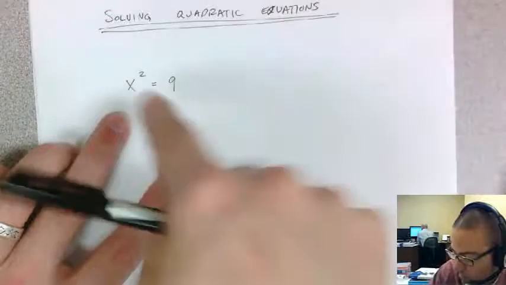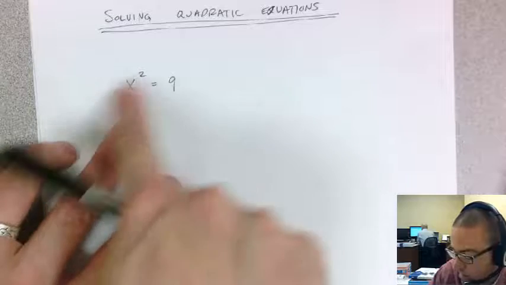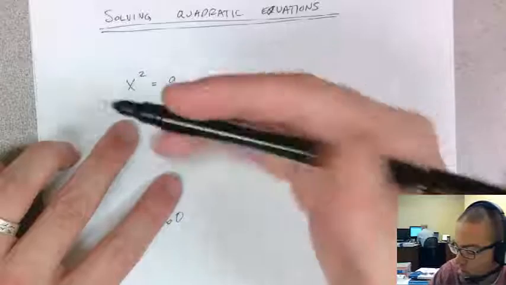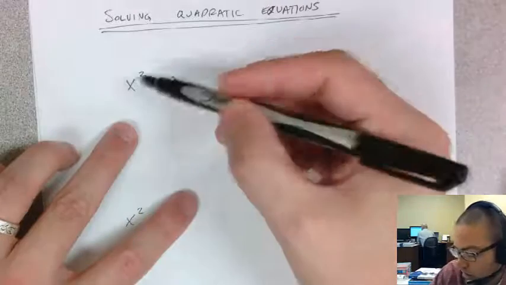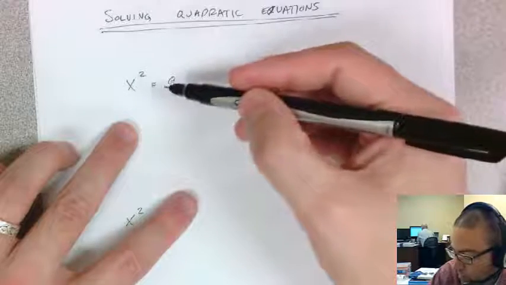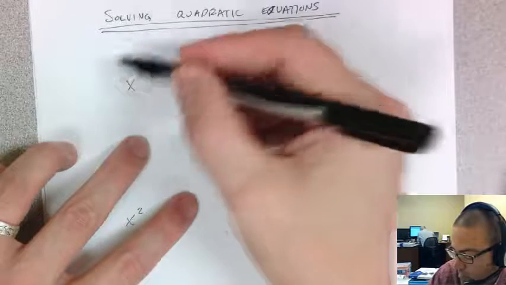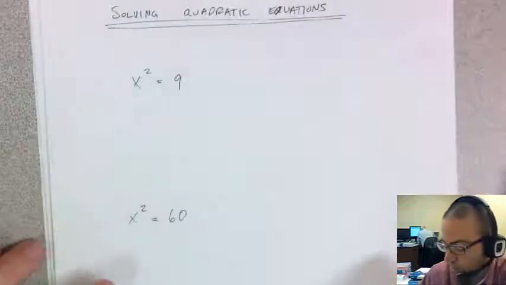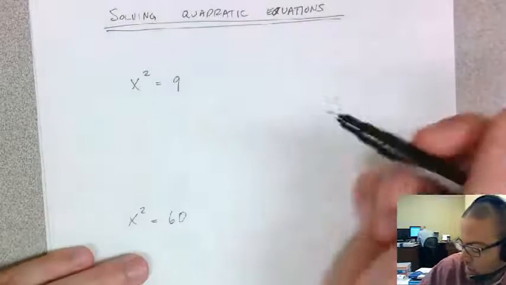So if you think about plugging in, this one you can probably guess is 3 squared, right? 3 squared is equal to 9. To do this in a mathematical way that we can do repeatedly is to think about what are we doing to both sides to turn that into a 3. This is kind of the whole premise behind algebra, this property of equality: whatever you do to one side, do to the other.